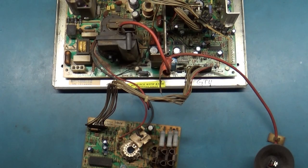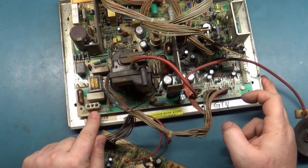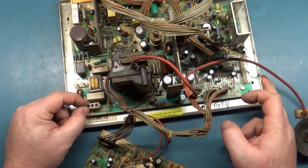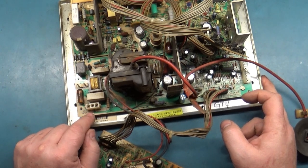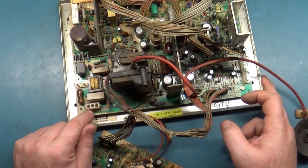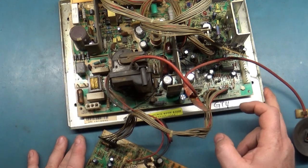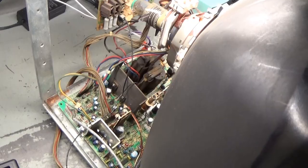The most common failure point for solder joints on these chassis is the power connector. Because of this type of power connector, it wobbles back and forth and wobbles back and forth, and the headers and the solder on the connection for the power is one of the most important pieces that you want to try and reflow when you take these out and work on them. All right, let's go grab a tube and get this hooked up and see what we get.